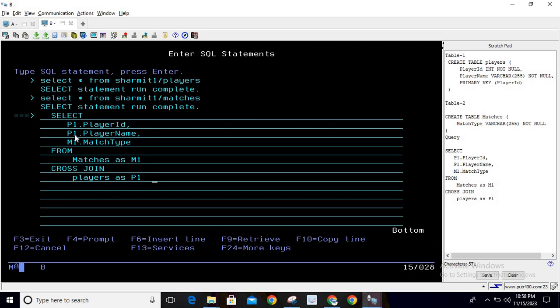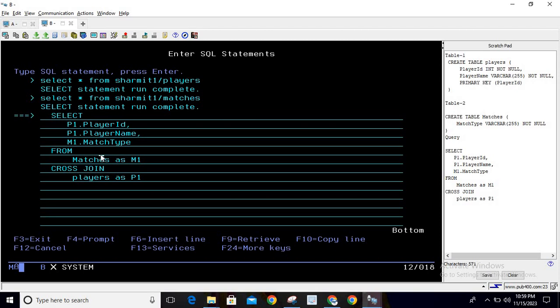We are just doing the cross join between the matches table and the players table, and then we are printing the required columns. One more thing, the column which is prefixed with p1 dot is coming from the players table, you can see it as an alias. Similarly, m1 dot match type is coming from the matches table.